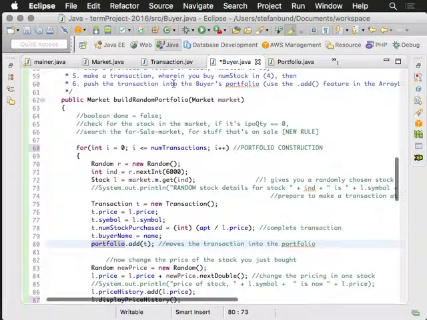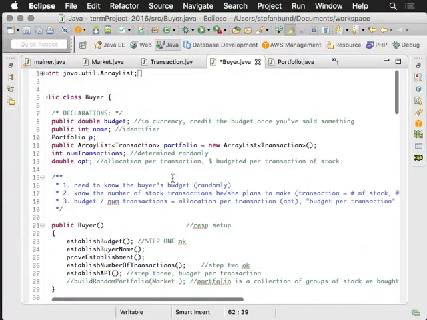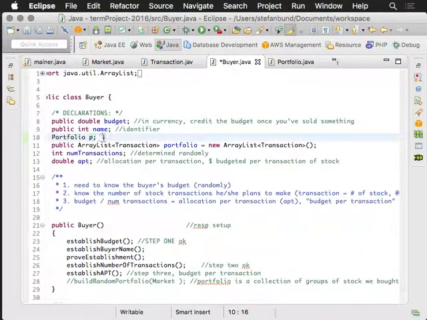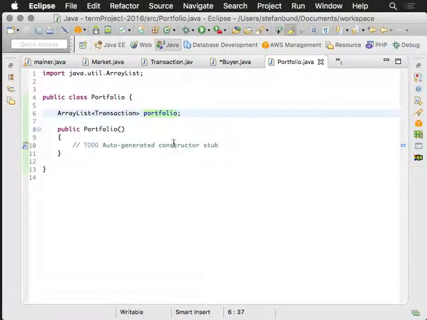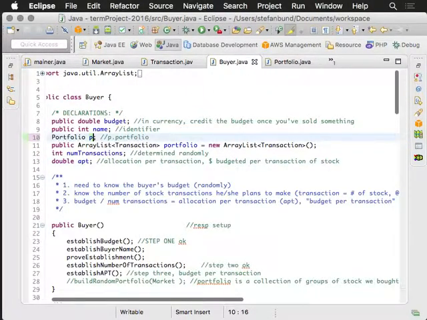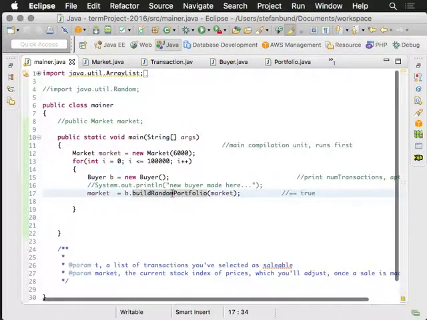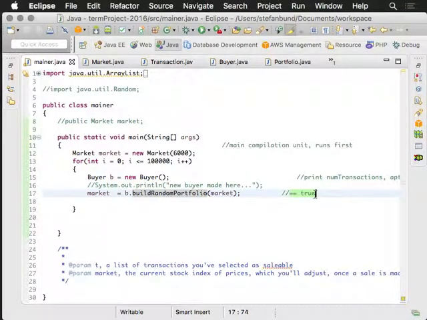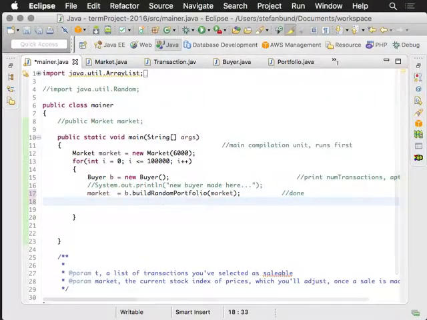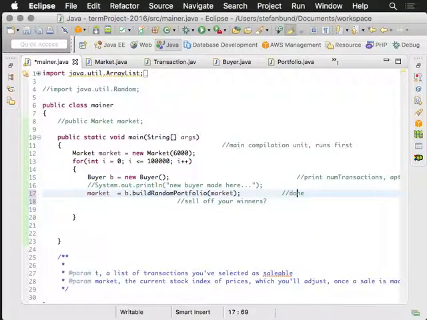So we can actually leave build random portfolio having established the portfolio right here. So in many ways, when we're looking at Maynard, this is fine. This is done. So if you want to do a sell off your winners, you could probably do something along these lines.